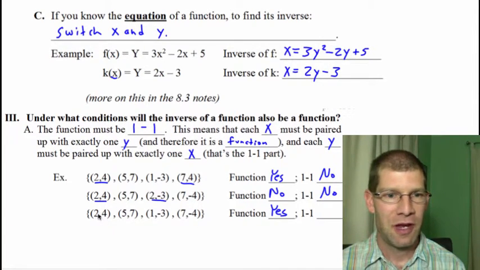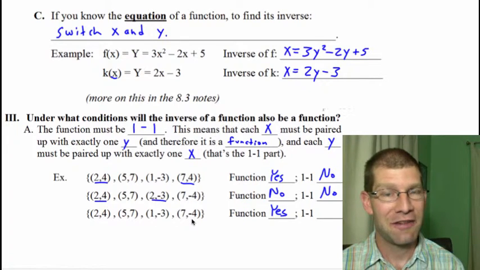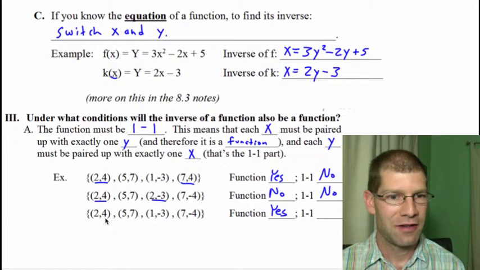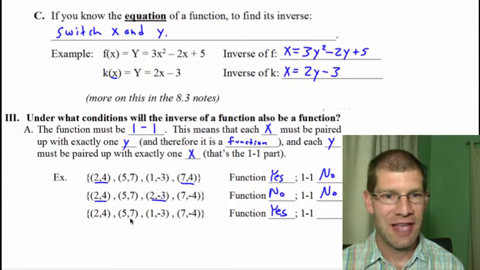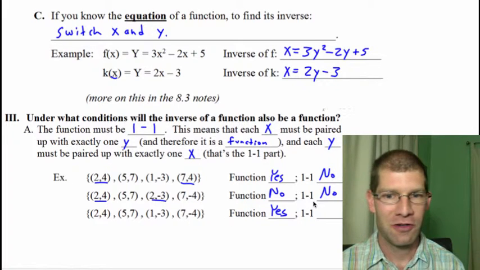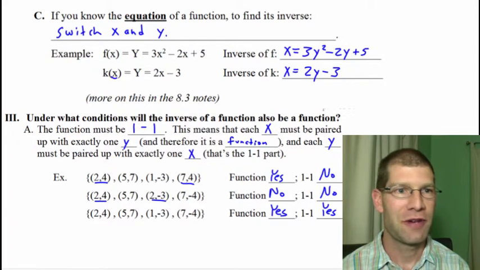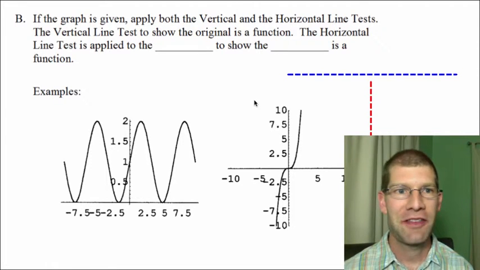And does it work the other way? When y is 4, x is 2. This is a negative 4, so we're good there, that when y is 4, it's only paired with an x of 2. When y is 7, nope. When y is negative 3, there's no x's other than 1. y is negative 4. So this one then also is going to be 1 to 1. Works in both directions.